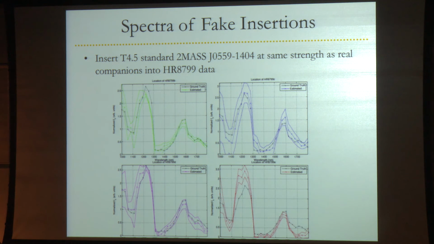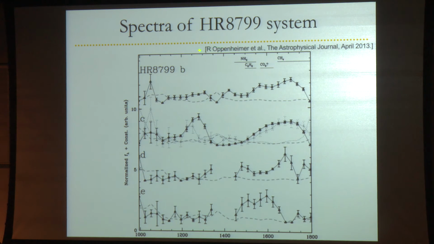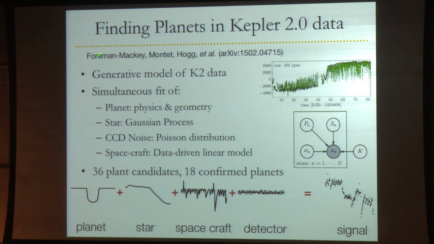So for fake data, this worked quite well. Then there was a paper that Rebecca Oppenheimer and others, along with myself, had a few years ago where we applied that algorithm to the companions around HR8799. We tried to do some kind of uncertainty map on these measurements. For the ones close in, the E companion, the error bars are pretty large, but further out they're not too bad. Now, this idea of good generative modeling of the data: some colleagues of mine at NYU, David Hogg and Dan Foreman-Mackey, who's now at UW, used a different type of generative model for Kepler data.